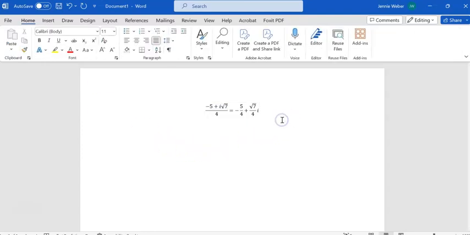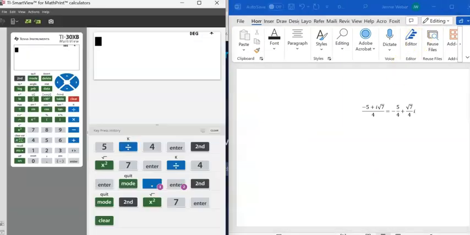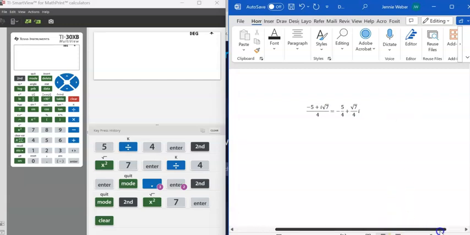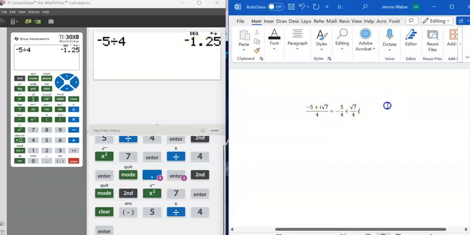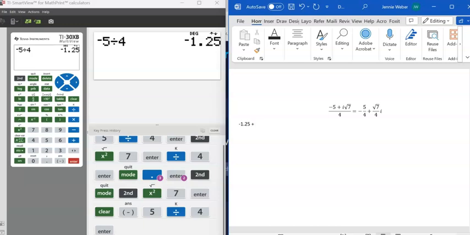And now to get the decimal from this, I'm going to go to my calculator, which I have here. The reason I divvied this up is it'll be easier to get our decimal from this. So I'm going to first do this part. This is the part we know how to do, right? So negative 5 divided by 4, so negative 1.25. And of course you have 2, you have the minus version, but I'm just doing the plus version for simplicity's sake. But you would also do the negative version if you had that as well.